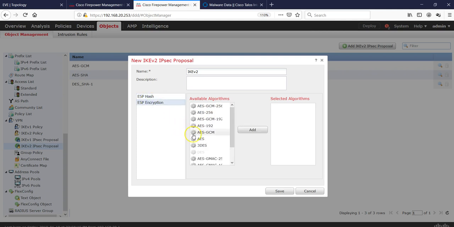MD5, and for the encryption, I think I can use this encryption. Okay, hash is MD5, encryption is DES.